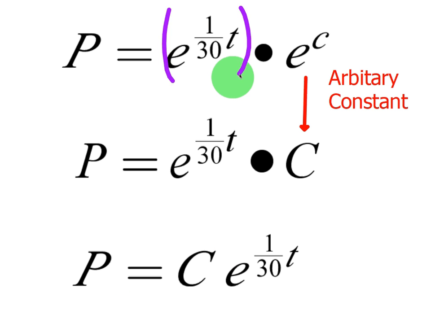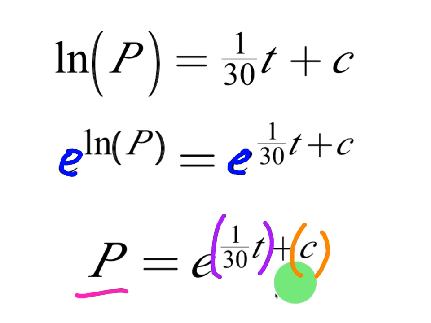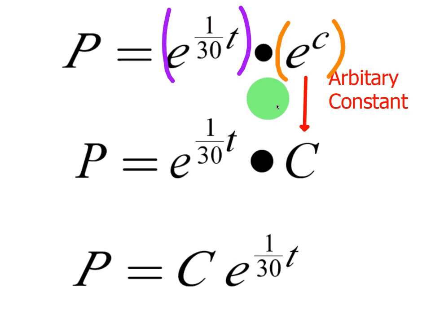Okay, so here's our first part and here's our second part. Now, if that doesn't make sense to you, imagine if we were to multiply these like bases, we would add the exponents and we would end up with 1/30th t plus c, which we started with. So the reverse is obviously true. We've talked about before that you take any arbitrary constant and you just make it c. So for example, e to the c is still just a constant since e is a constant and c is a constant. So I'm just going to change that to c.